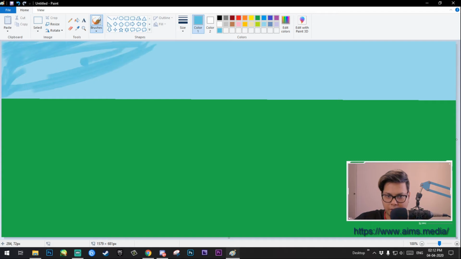Why are we doing this? So that it looks more like a digital painting. Basically, digital painting is using the brush. We are using the background, and it actually shows you the direction of the wind.